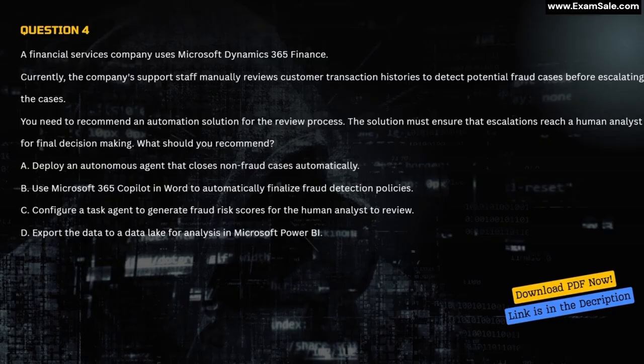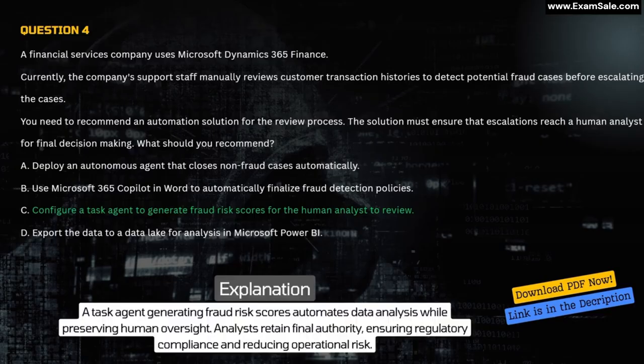Correct answer, C. Configure a task agent to generate fraud risk scores for the human analyst to review. Explanation. A task agent generating fraud risk scores automates data analysis while preserving human oversight. Analysts retain final authority, ensuring regulatory compliance and reducing operational risk.